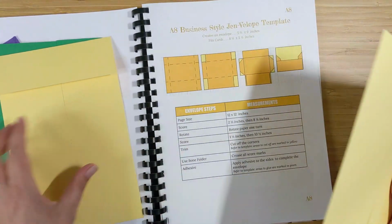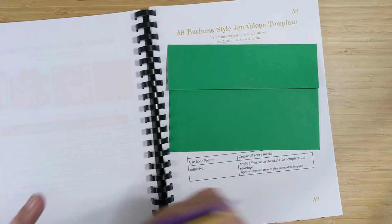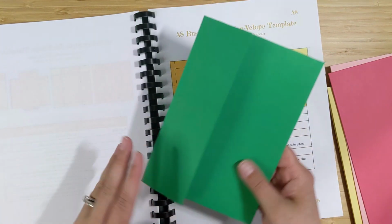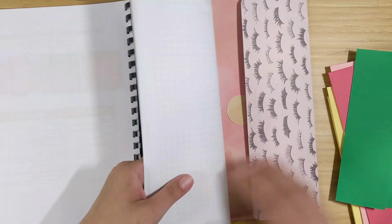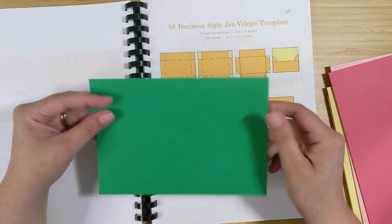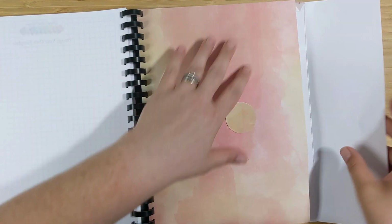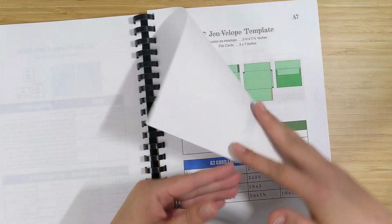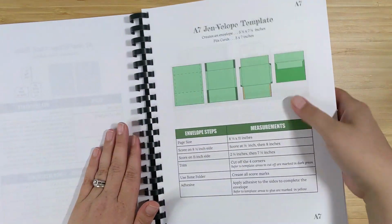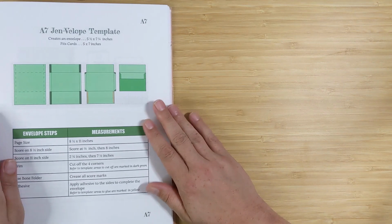All right, so for today, as I mentioned, we're going to do A7. So here is my A7 envelope. There's no card base in here. I must have used it at some point. So that's what we're making, and this is what our envelope will look like. I'm just going to tuck all of these away, and I'm going to open my book up to my A7 templates. So this is what we're working with. I'll just keep this off to the side here.